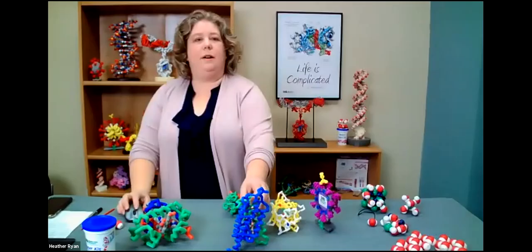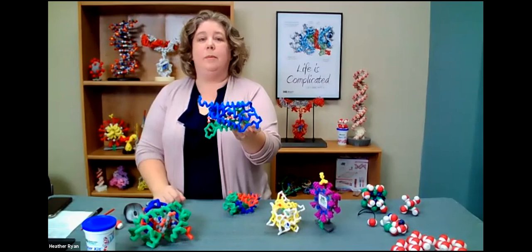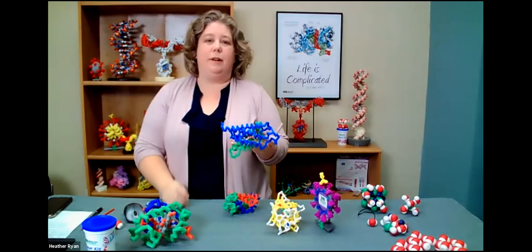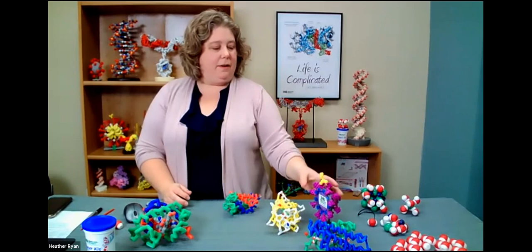There was a question about if this model is available for sale, and not yet. We are working on developing some more plastic models. We do have a small plaster version of aquaporin, has a different coloring scheme, but you do still open it up so that you can see the water. And so right now we just released a series of coronavirus plastic models. And this was an early prototype.